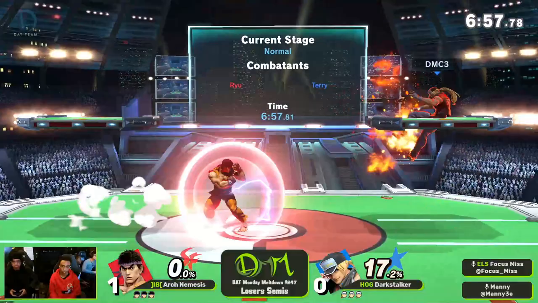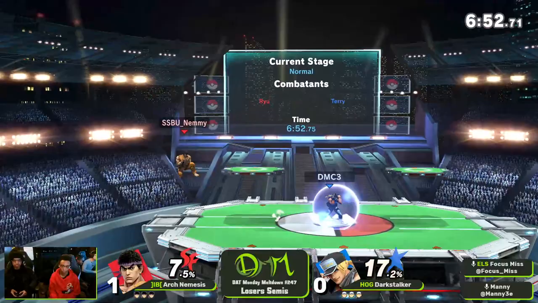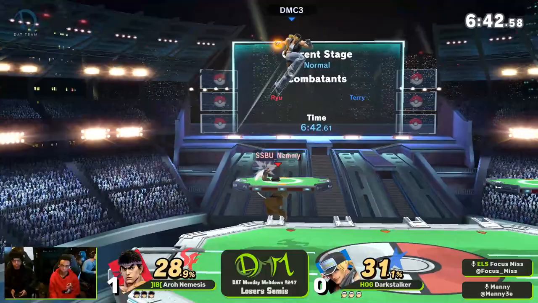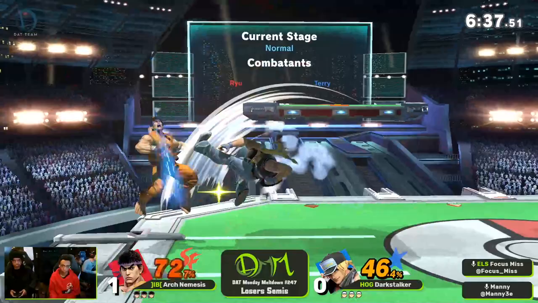In my eyes, it just comes down to how Darkstalker can play around the Shakunetsus. What can he do? A lot of characters can use a hitbox to beat them out completely, so maybe we see Darkstalker come in with an aggressive Nair. I don't know if that's the way he approached it. I think Darkstalker kind of struggles in this specific matchup. I think he's found a lead at the moment.